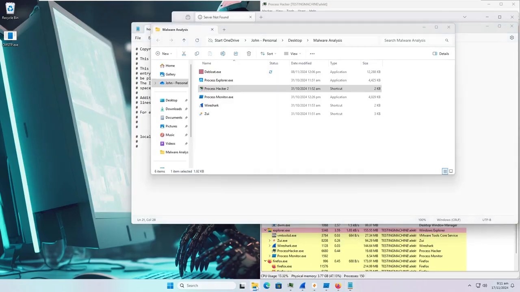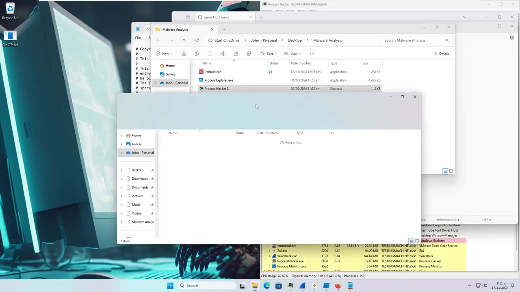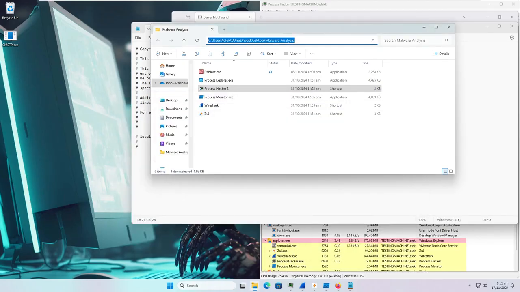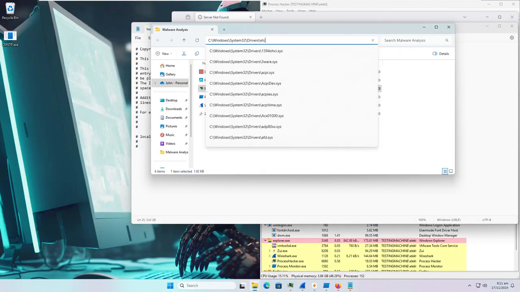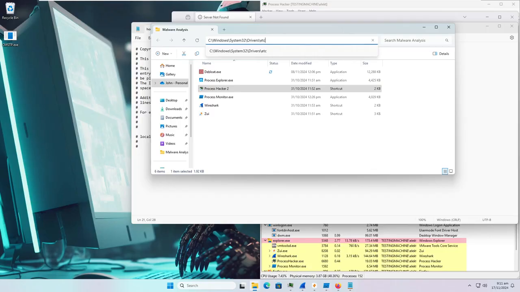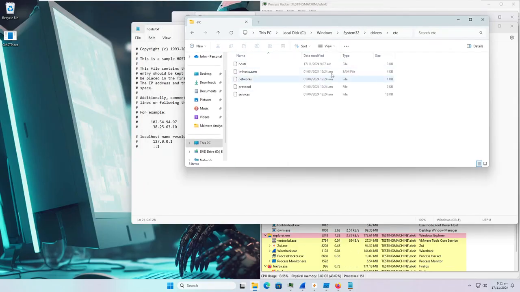So we're going to have to open two of these folders. So let's do one in documents. We'll minimize that for now. And then we're going to do C, Windows, System32, drivers, etc. And if you're like me, I accidentally added the hosts like 14 times in a row. We're going to hit enter. And here are your delicious, delicious files. This is the only one that we care about.